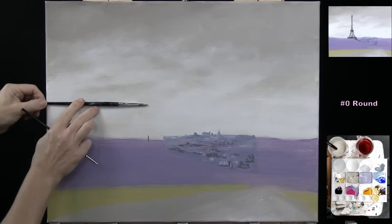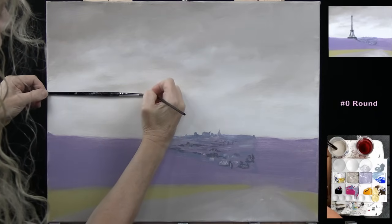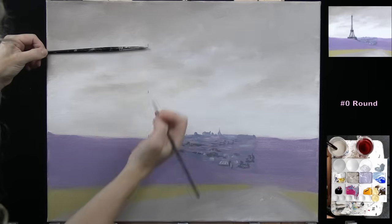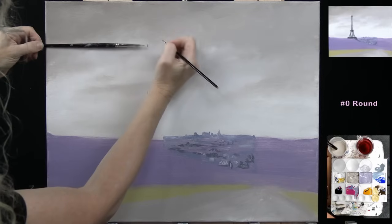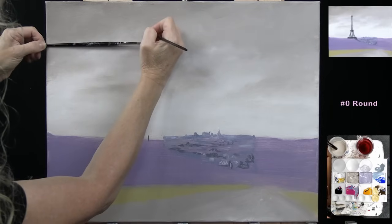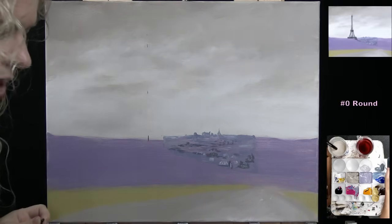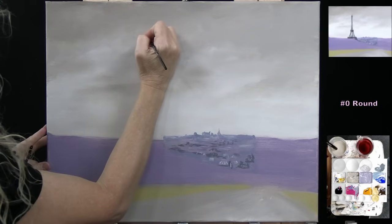And then I can go up as many times as I need to and make subsequent marks at that same distance away from the edge of my canvas. I'm going to go until I'm probably about, let's see, 1, 2, 3 inches from the top of my canvas, so somewhere in through here. And then I'm going to connect those marks with a vertical line.